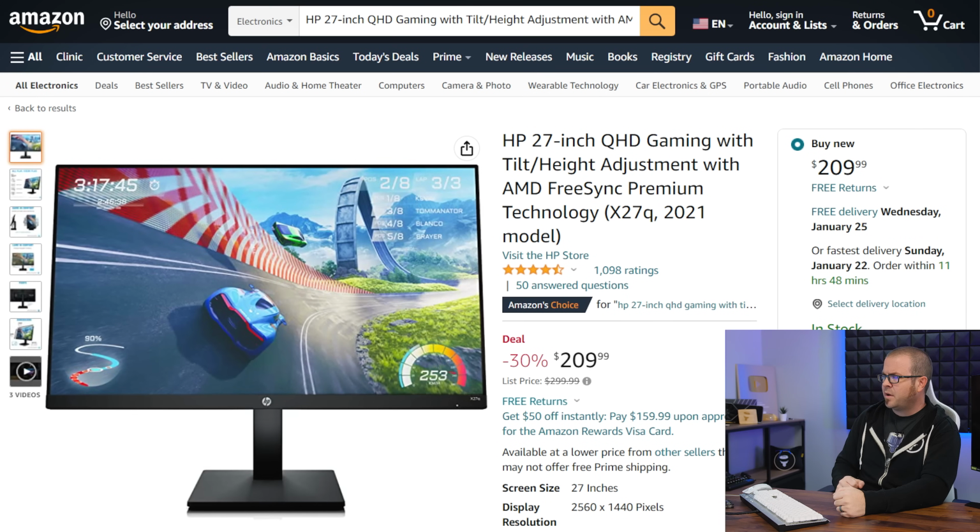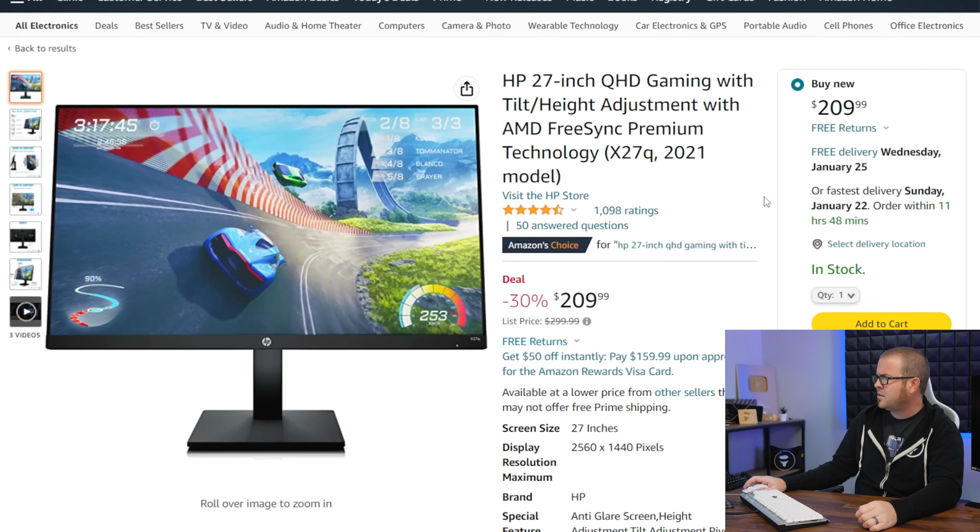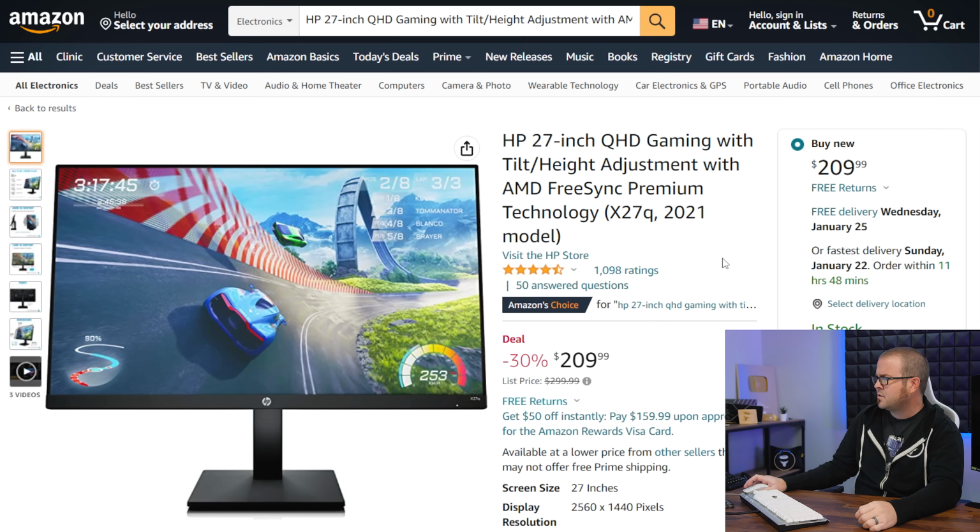But I think I should prove my point by showing you guys a few examples of what I'm talking about. I have at least 3 monitors here that sort of fit the bill in terms of the price range and features. We're starting off with the least expensive one, which is this one from HP. This is actually a 2021 model, which I believe is part of the reason you can find it with some pretty good discounts right now, selling for $210 over on Amazon, and the model is the X27Q.